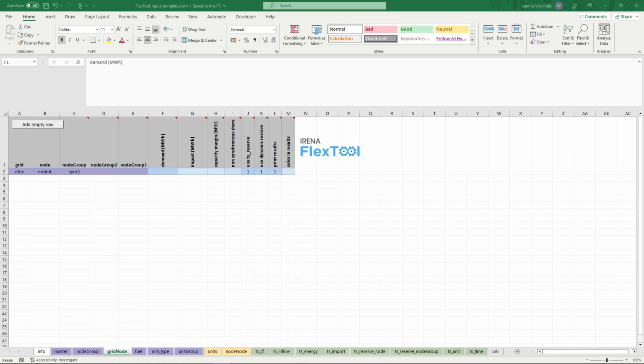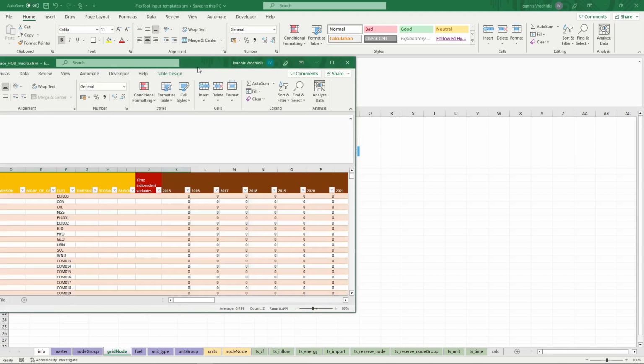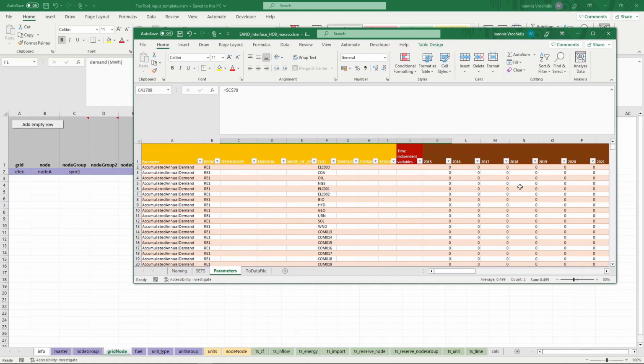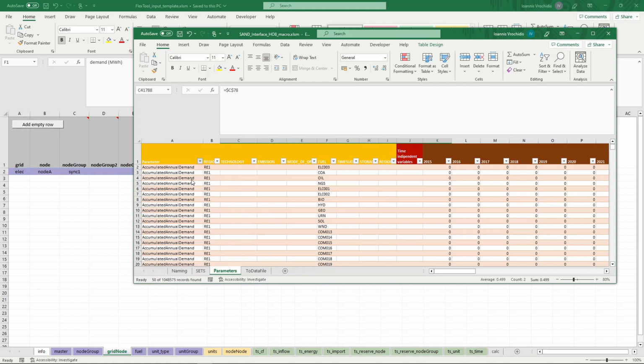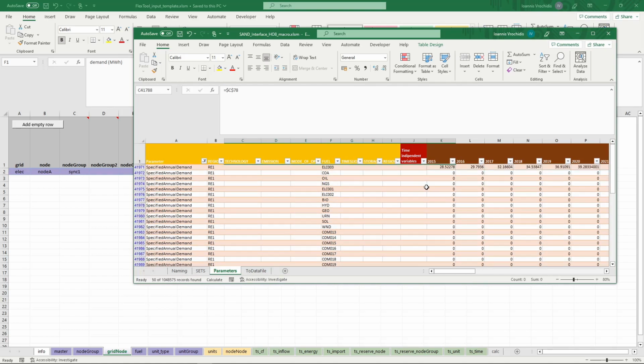So I will now open the OSeMOSYS SAND interface and try to find the parameters we need. For the electricity demand, we need to filter and find the parameter specified annual demand for this commodity, which is the electricity commodity in the OSeMOSYS model.